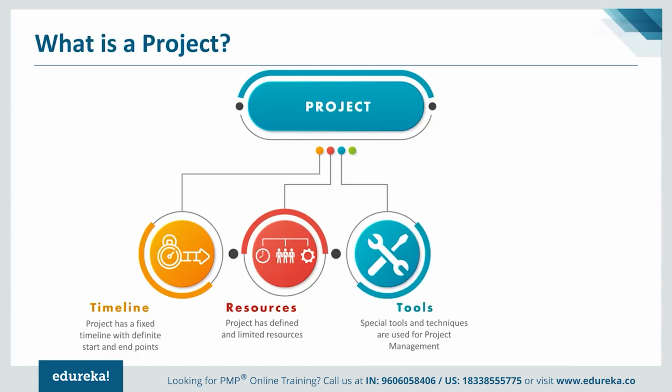A project also uses certain tools because a project involves n number of activities. In order to perform those activities, it's important for us to use certain tools. At times it depends on the complexity of the project as well as the presence of the team across regions. If you have team members spread across regions, then it's very important to use certain tools which will help in collaboration of these team members. So there are certain special tools and techniques that are required on the project.